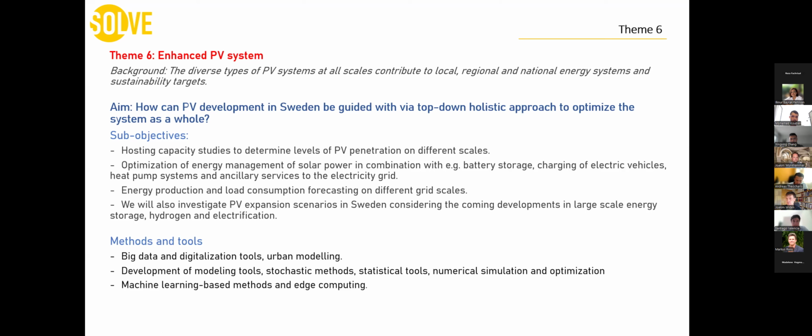To do that, we have some objectives, like, for example, to conduct the hosting capacity studies to determine how much solar power we can inject in specific points in the electrical grids. We are aiming also to forecast energy production and consumption of grid-connected users, aiming to schedule in an optimal way the energy transactions. We also investigate synergies for solar power with other forms of energy, like stored energy, hydrogen production. There are cases, for example, where one can produce biofuels and stuff. To do that, we use several methods and tools, such as big data, statistical and stochastical mathematical approaches, machine learning, that is quite a trend nowadays, and systems optimizations.